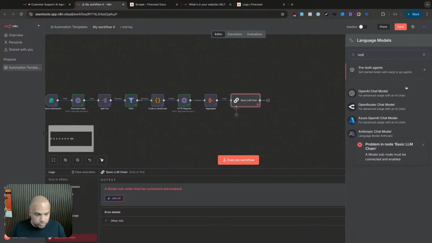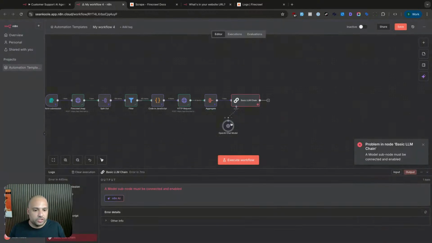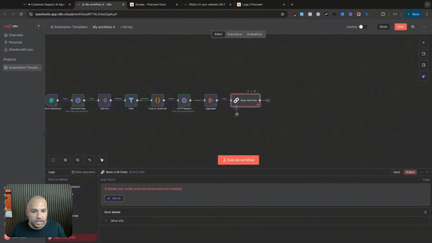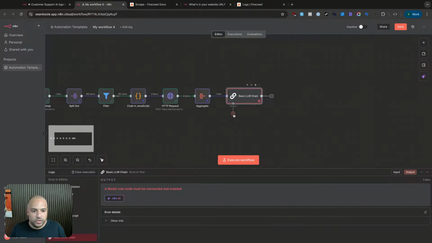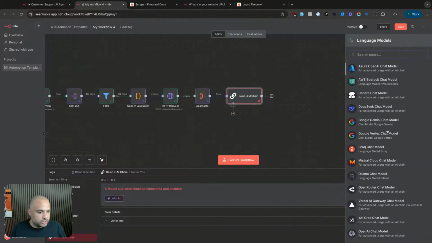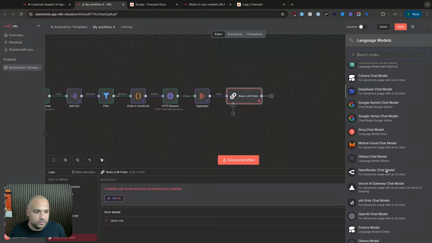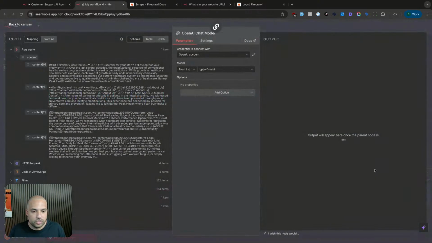So in this case, we're going to use the OpenAI Chat Model, and it's great because even if I just delete this and I want to connect it to something, I see here that I have to connect it to the model, right? So I click on this little plus for the model, and it's going to suggest all of these models already. So you don't really have to do a lot of science to figure out what's what. Now I use OpenAI. You can use another one. I'm a big fan of Grok, big fan of Gemini as well. But in this case, the credentials are already there. We're going to use OpenAI. So let's use our OpenAI model.